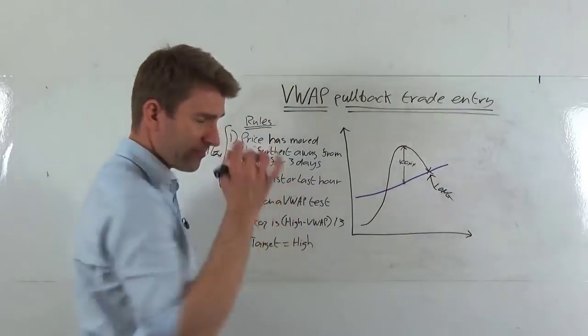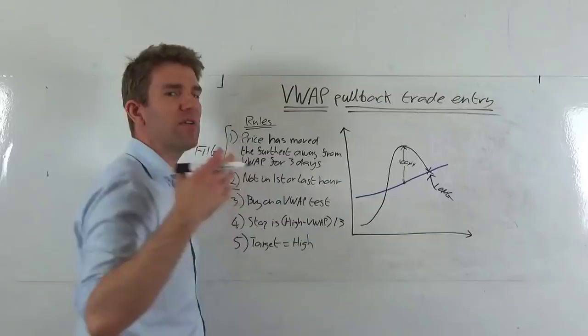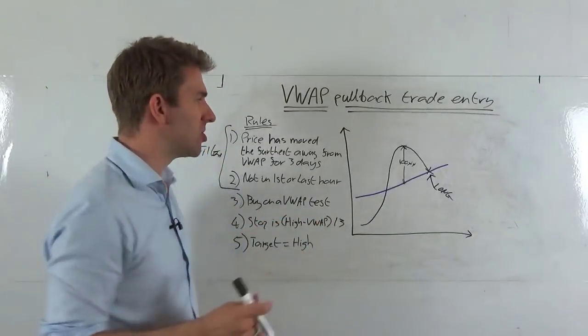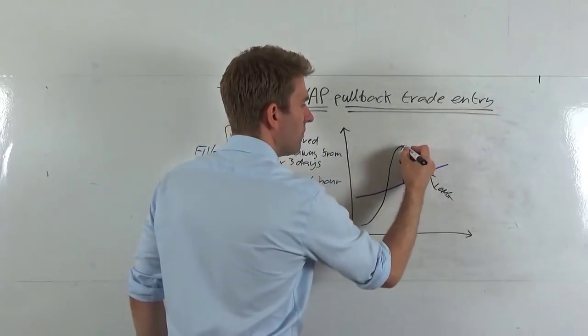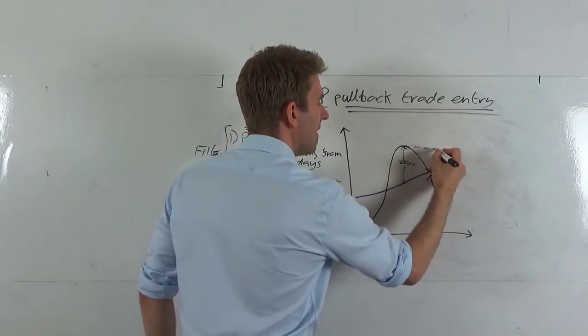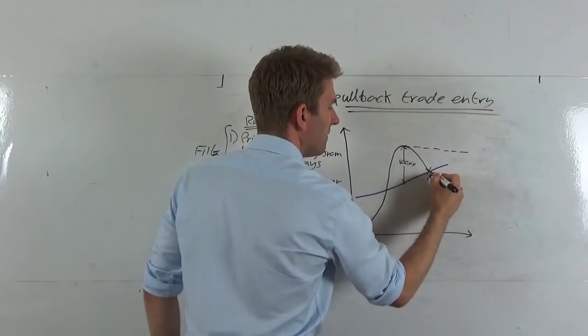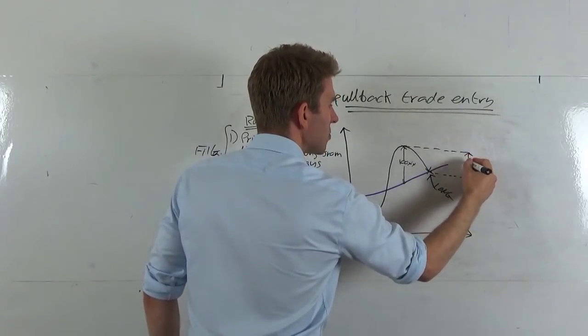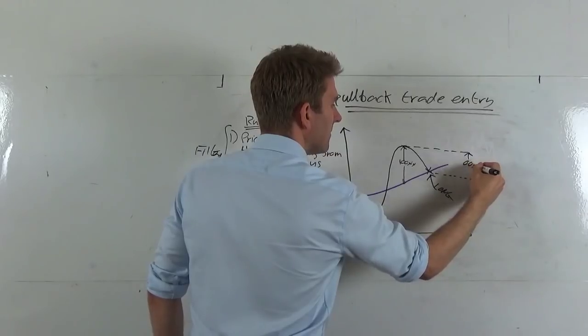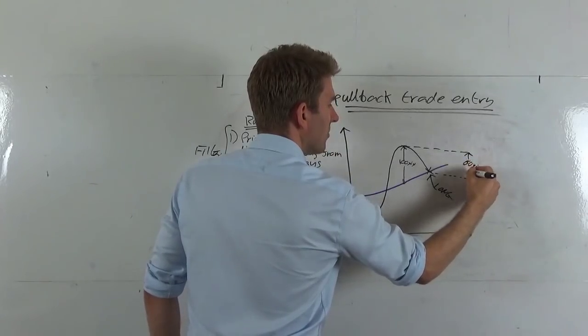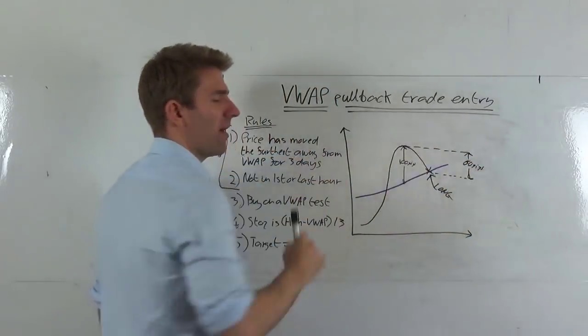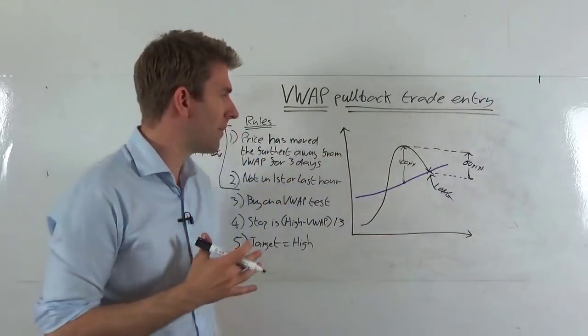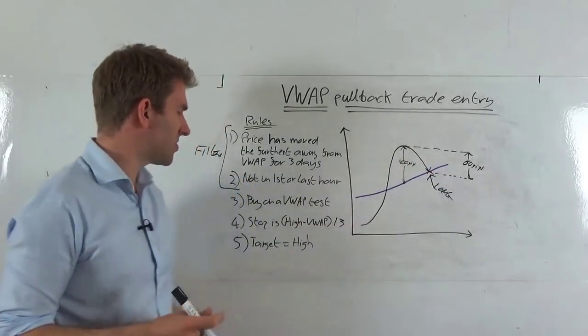Now where do we put our stop? This is an interesting one. I think this is a very simple way of looking at it. You can tweak it and let me know your thoughts in the comment section below of how you would tweak this trade if you've taken this kind of thing before. We're going to look at the high here, okay? We're going to look at the high here, we're going to look at the VWAP level here, and in this case this could be, let's call it 60 pips, right? So we've got 60 pips range between the VWAP and the high. That's going to be something you have to do on the fly or using an indicator, using those nice tools on Trading View or whatever your platform is, so you can see the distance.